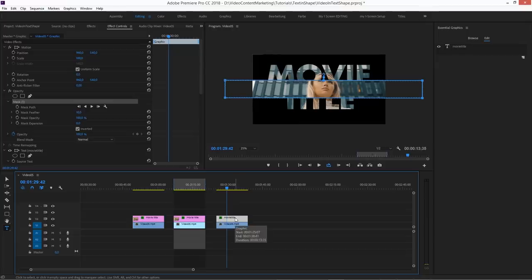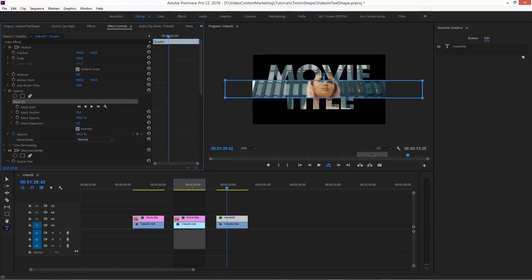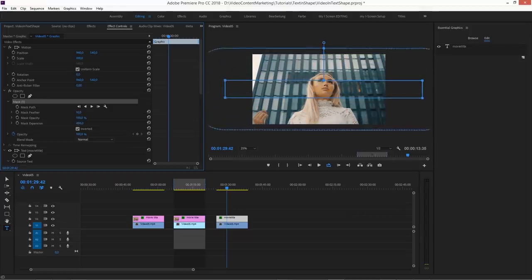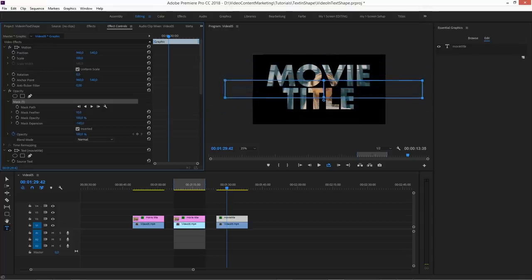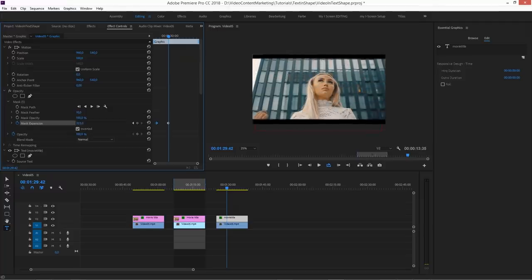And now you might be thinking, okay, let's animate the mask points, but no, we're going to kind of hack Premiere Pro a little bit and use the mask expansion. When you play with that, as you can see, it's revealing as if you would animate the mask itself, but you're just changing the values from the mask expansion here. So let's put that keyframe here and then bring it all the way up. And that should be all right.